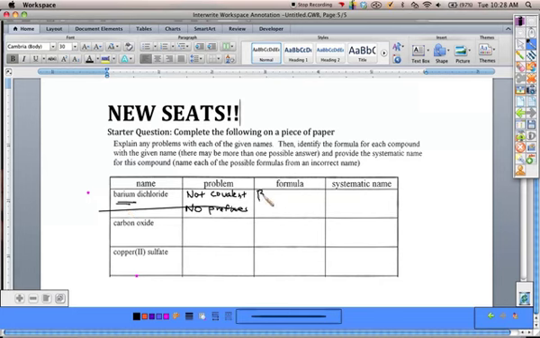What is the charge of barium? Shout it out. 2, good, 2 plus. And shout out the charge for chlorine. 1 negative. So I crisscross those, I get BaCl2 as my formula, or my symbol. And my systematic name, these are my easiest ones to name, my type 1 ionic compounds, binary ionic compounds, is just barium chloride.